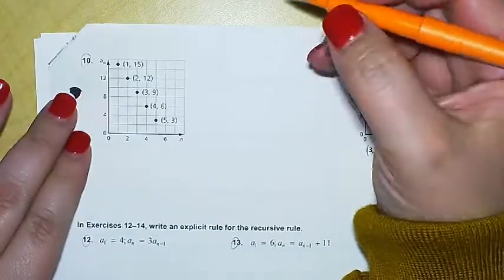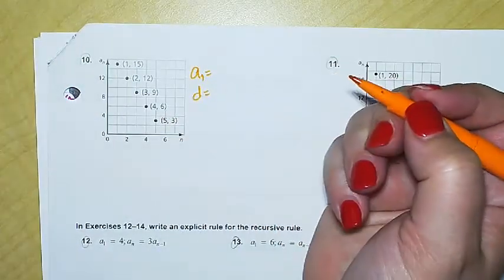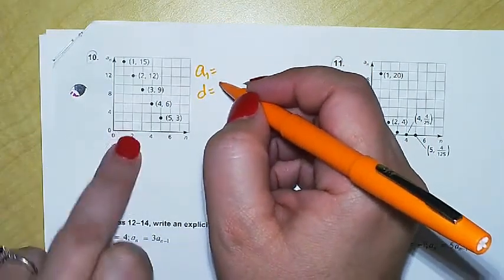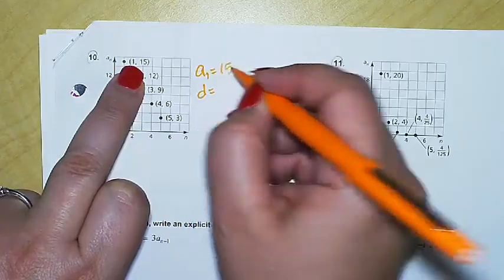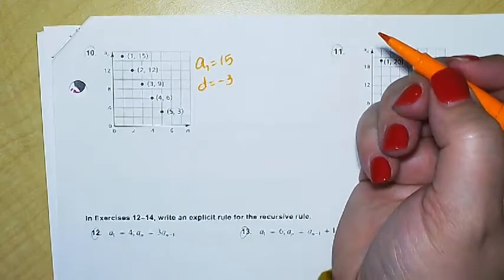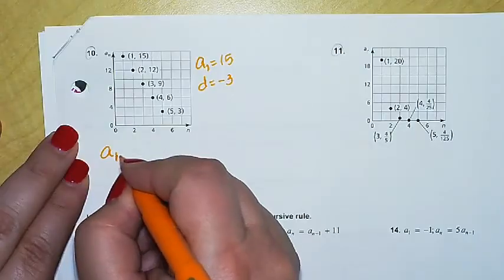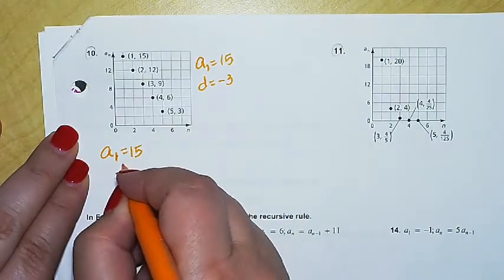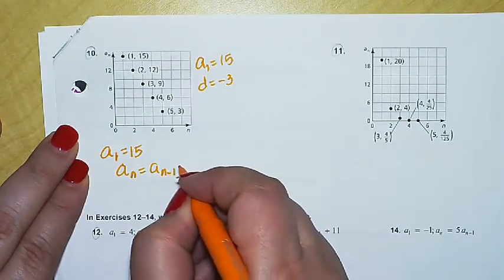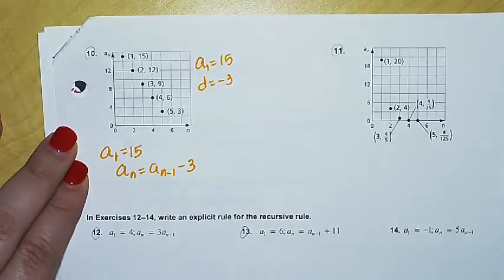This is definitely arithmetic. So as long as we can identify our first term and the common difference, we are in business here. So our first term in the sequence is 15, since that's paired up with a 1. And our common difference is a decrease of 3, so that's a negative 3 here. So to write the recursive, we would say the very first term is 15, and every term after that is simply the previous term minus 3. Yes, folks, it is that simple.